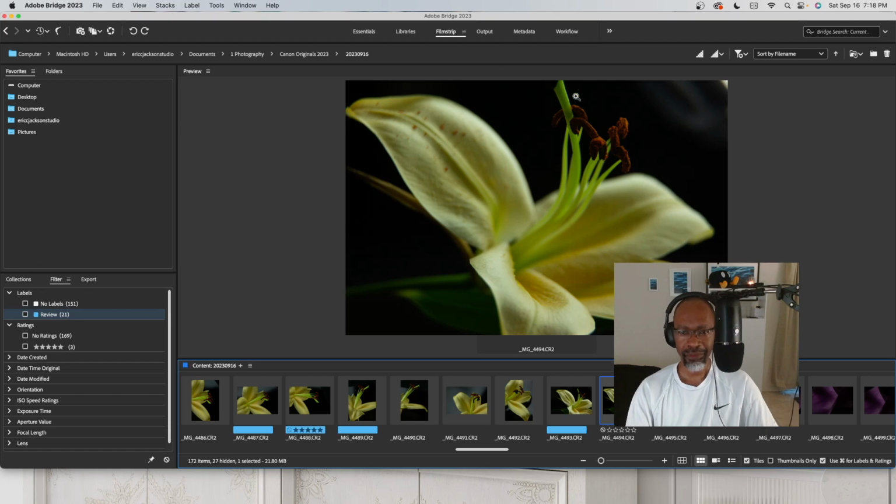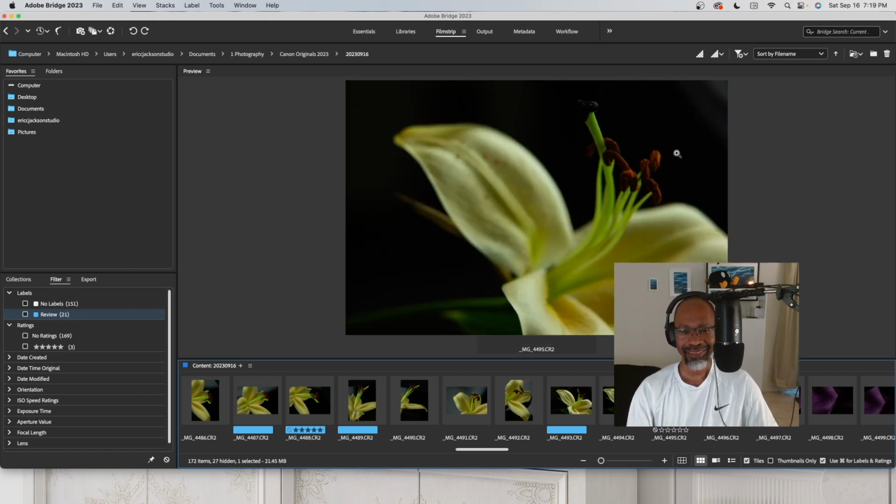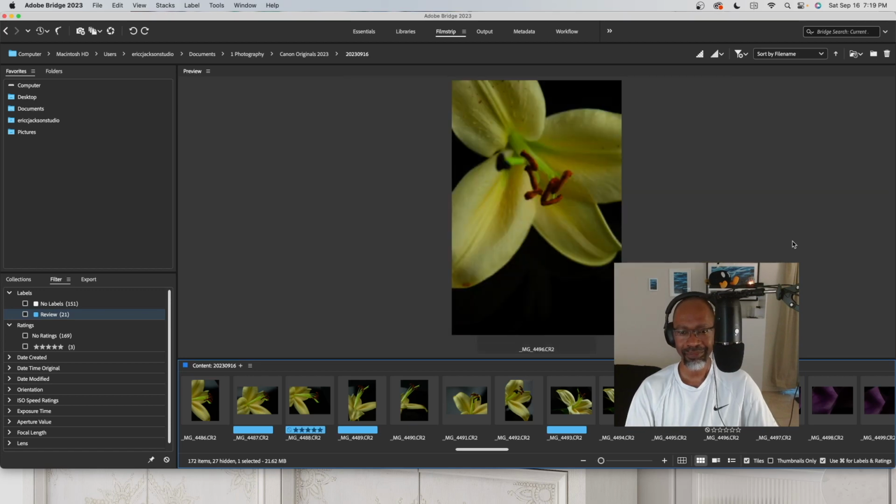But see, I cut this off. So I like this part, but I need this part down like a half an inch. Oh my goodness. Yeah, see, now it's down and I have a little bit over here, but now the composition is just a little wonky. I don't know. That's not gonna work.